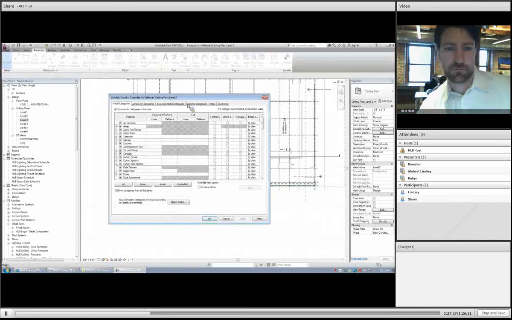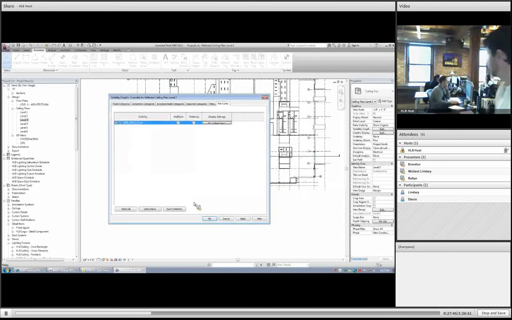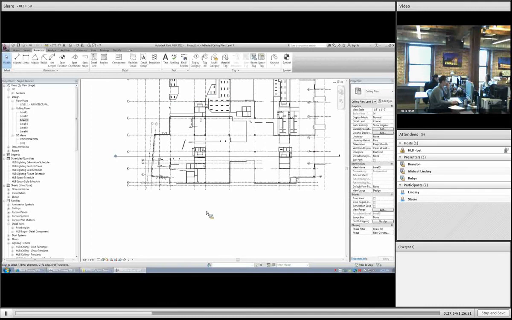VG. Yeah, since we don't have the tenant interior file linked in, there won't be any, except for the bathrooms and stuff, there shouldn't be. Any other things? Okay. Well, let's link that other file in too at the same time. Maybe that will help us see it. That's a good point.